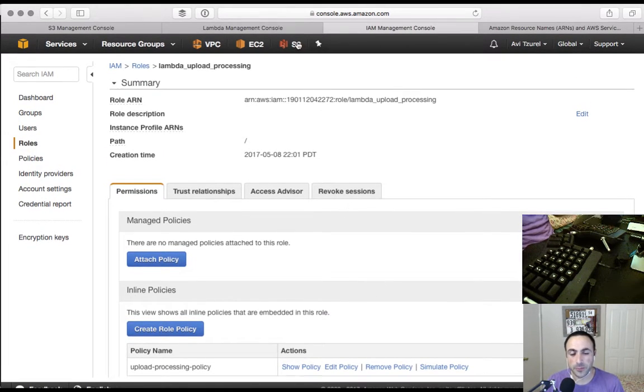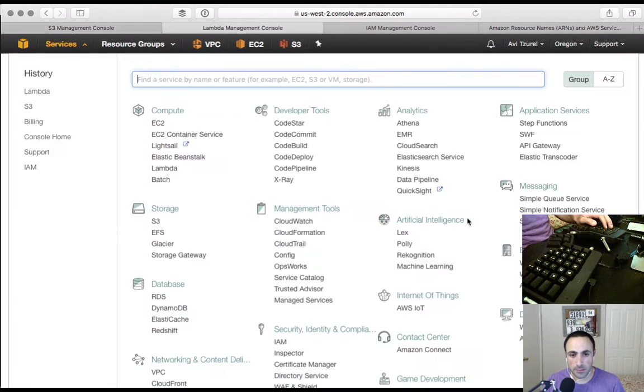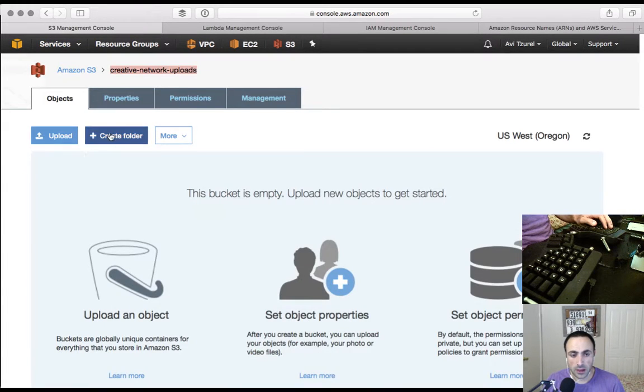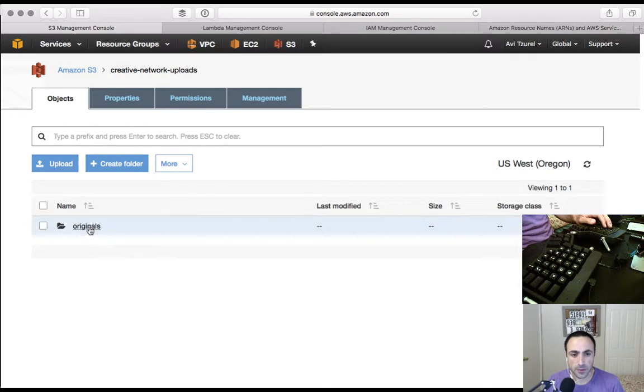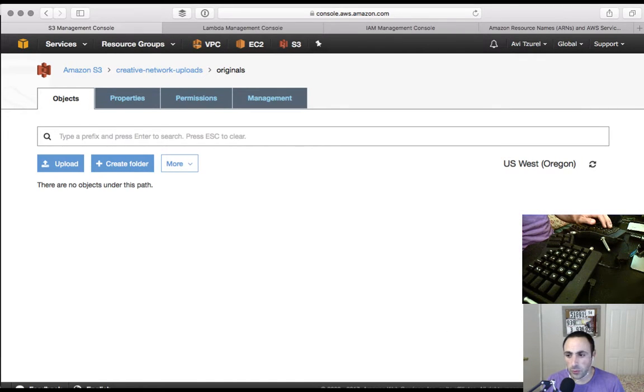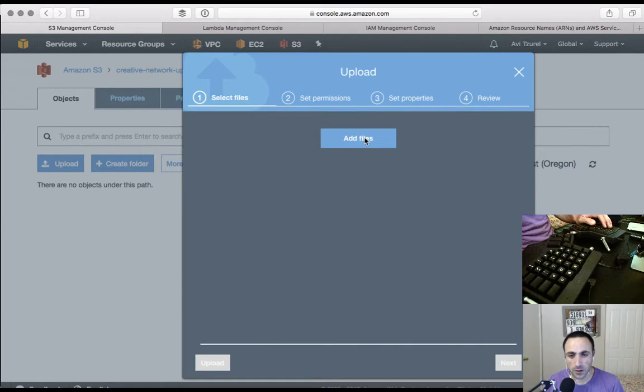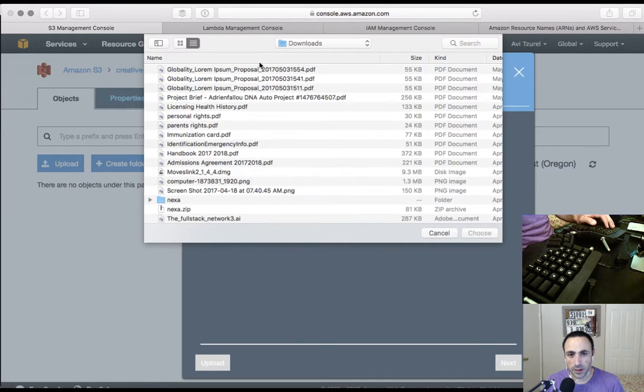Okay, so now we have the policy here, and we have our Lambda function here, and we're gonna create a folder called, what do you call it? Originals. And what I'm gonna do is upload a file here.